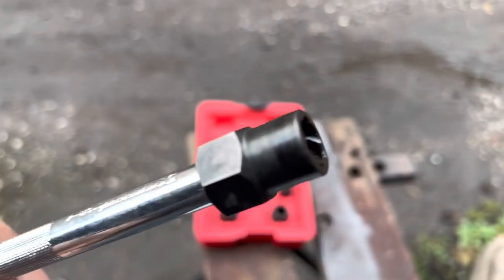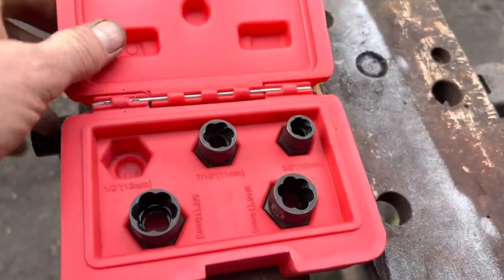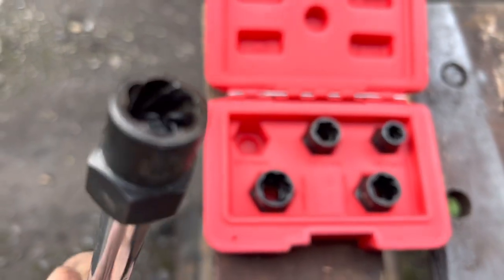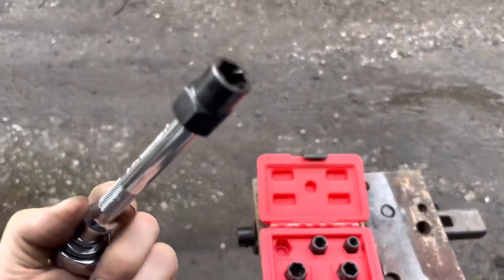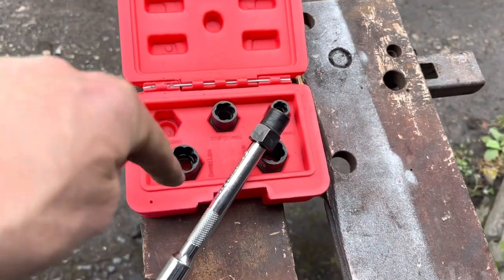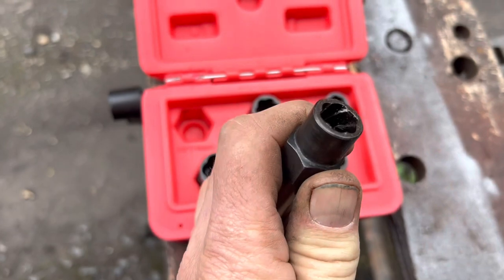There's a good chance your brake bleed nipples will be rounded off, in which case these fluted bolt extractors work really well — that's how we got that brake bleed nipple out in the end. If you just try to wind it out with a hand wrench you're not giving even torque and are more likely to shear it off. Give it a blast with an impact driver and wind it out with one of these extractors.